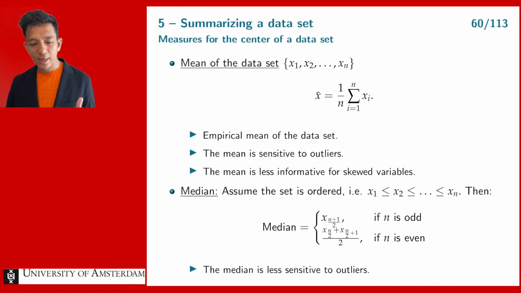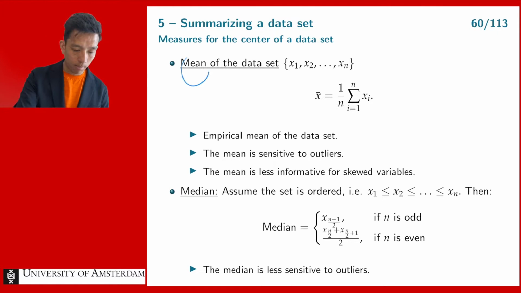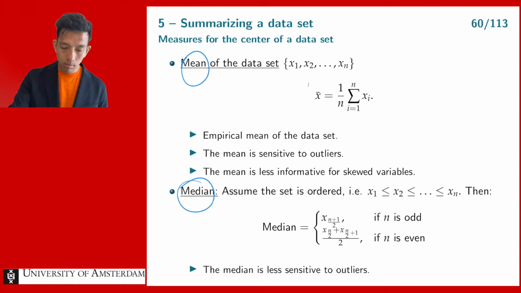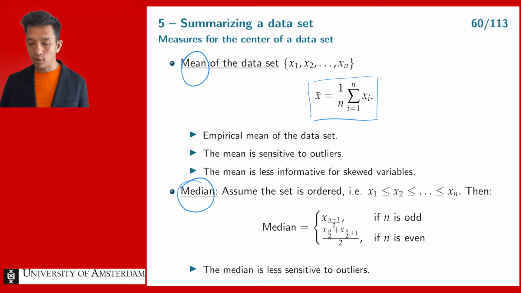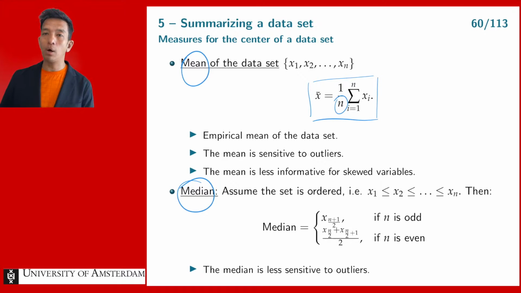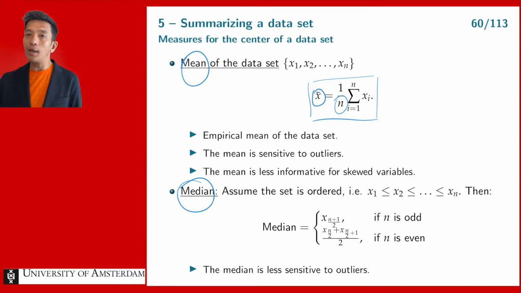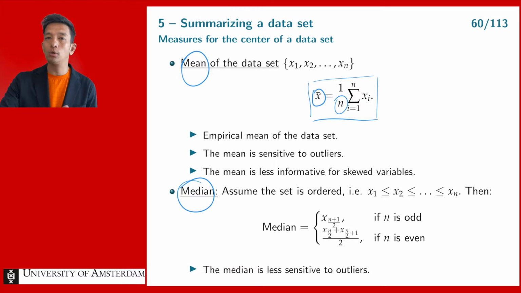And we start with finding the center of the data. And probably you know that the two most used measures for finding the center of the data are the mean and the median. The mean, very simple, is defined as the average. You sum all the observations, you divide it by the number of observations. The interesting thing about the mean is that it has a lot of nice properties. It's an expectation. It's an estimator for the expected value of a random variable. If you calculate a standard deviation, a variance, then you need this number, the mean. So you can say that it's always good to calculate the mean. It's always useful to know the mean.